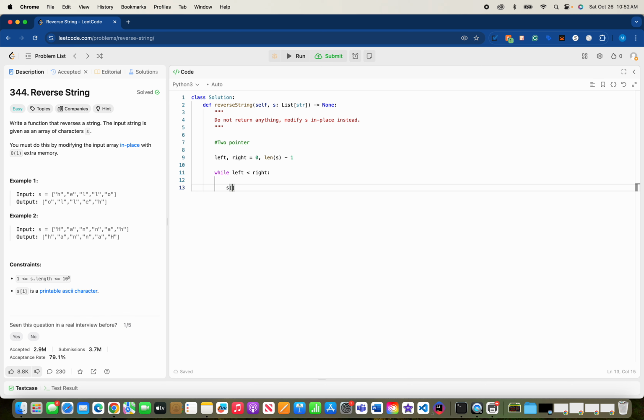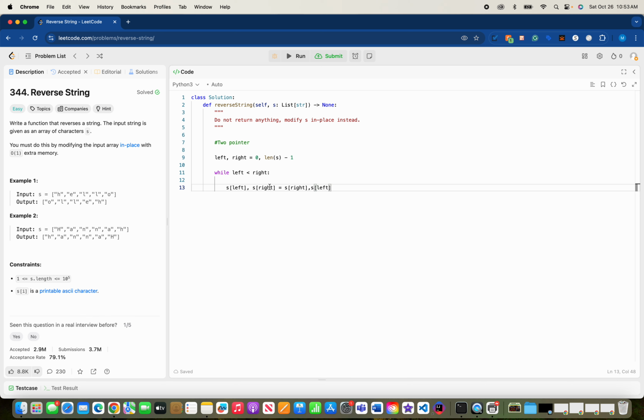let's swap. It doesn't matter the order, but s[left], s[right] equals s[right], s[left].